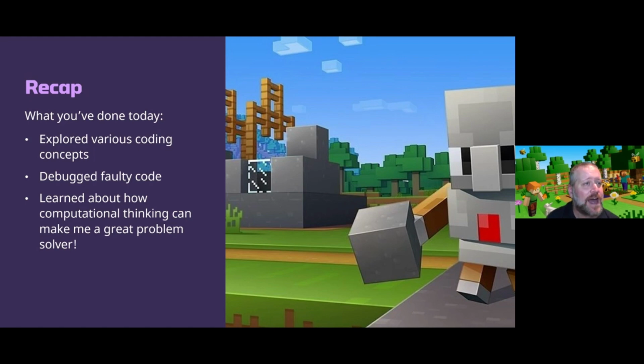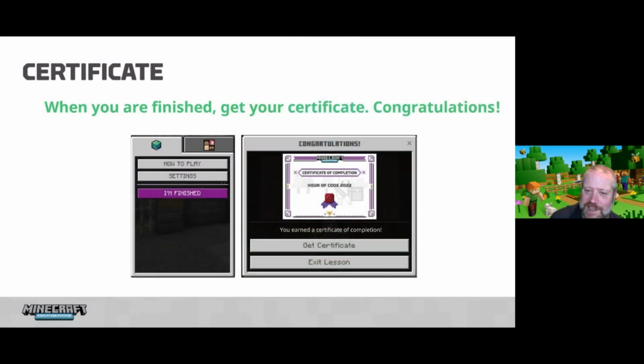But before you do that, if you finish the game, you can click I'm finished and you get a certificate to show that you've completed your Hour of Code. I've got one from 2019, 2020, 2021 and 2022 now. So you can keep a collection going of all of your certificates.